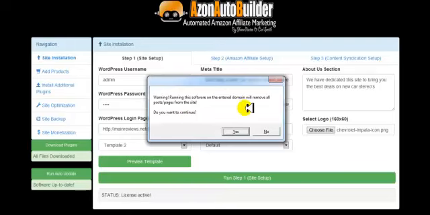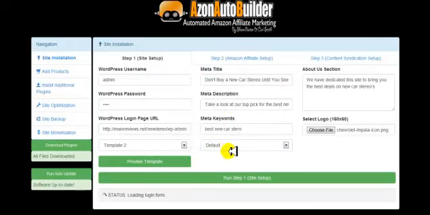This is just saying that you want to make sure that you're running this on a fresh WordPress, because it's going to overwrite everything that's on your WordPress installation. So you can click on Yes, and now the software is going to go through Step 1. Let it finish. It will go through the entire process. Right now, it logged in, okay? And it's going to go through and do all the stuff and set up your site for you. So please let that run through, and it will complete. When it's complete, we will come back and pick up with Step 2.